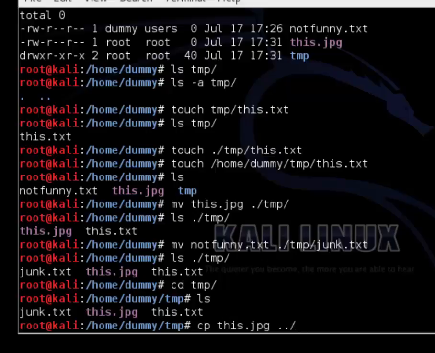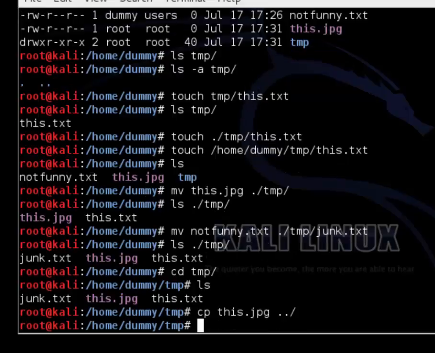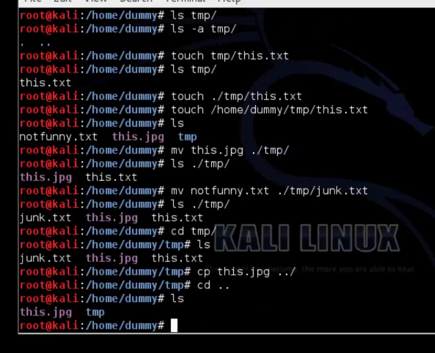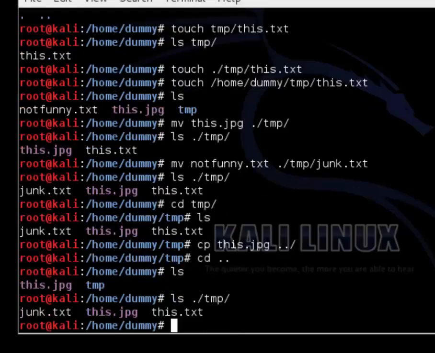Remember, what is ..? That's the parent directory. So now, if I cd .. I move up one, and you can actually see that in my prompt here, right? I went from tmp to dummy. And now if I type ls, we see this.jpg. I copied it up one, but it also still exists inside the tmp directory.